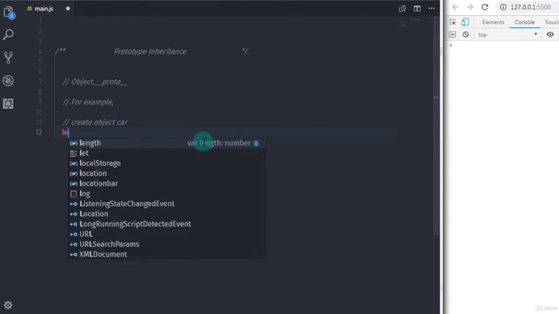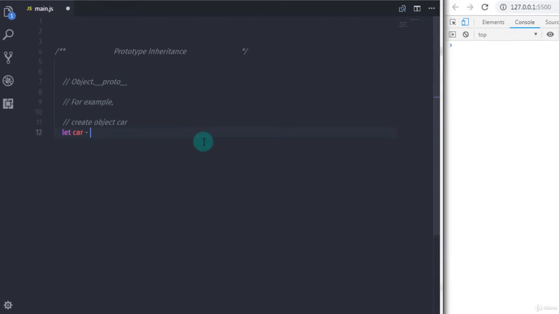So if I just create an object here, I will say car is equal to, and here we specify two properties, wheel 4 and model Tesla. After that I will create a bike object here, so I will say bike is equal to, and here we specify only one property, cc 250.